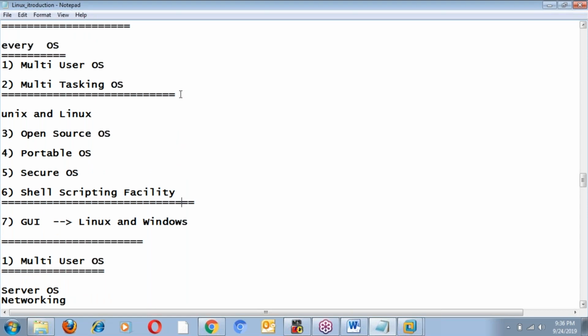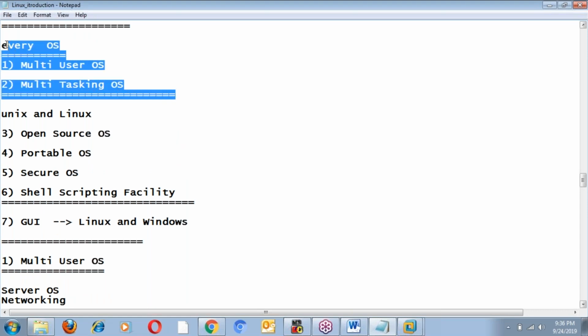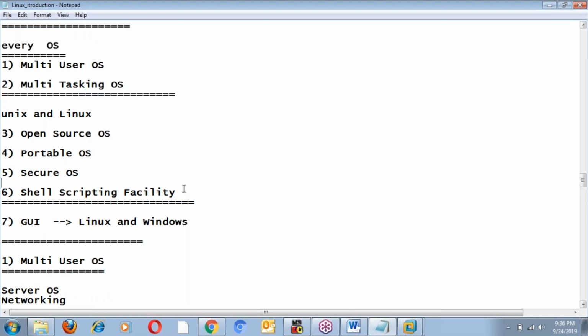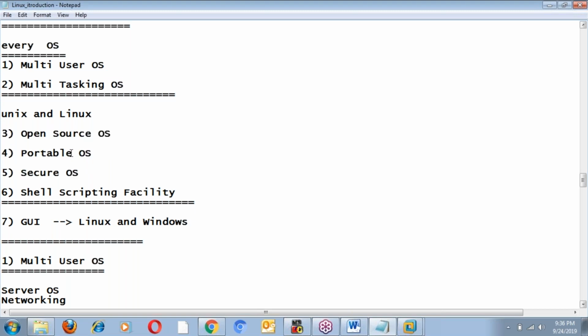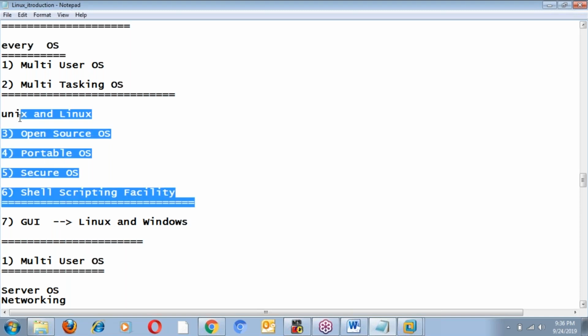The first two features are provided everywhere. When it comes to 3, 4, 5, 6, only Unix and Linux-based systems provide them, including all the flavors of Unix, like Linux, IBM HP-UX, and Solaris. All of them support this, right?